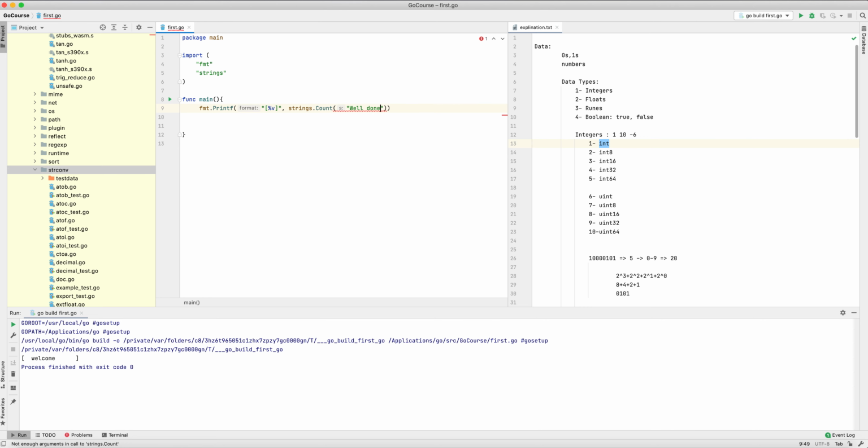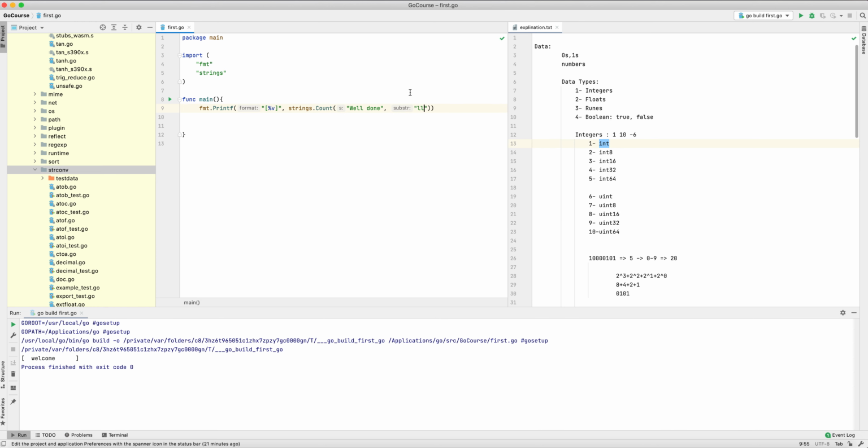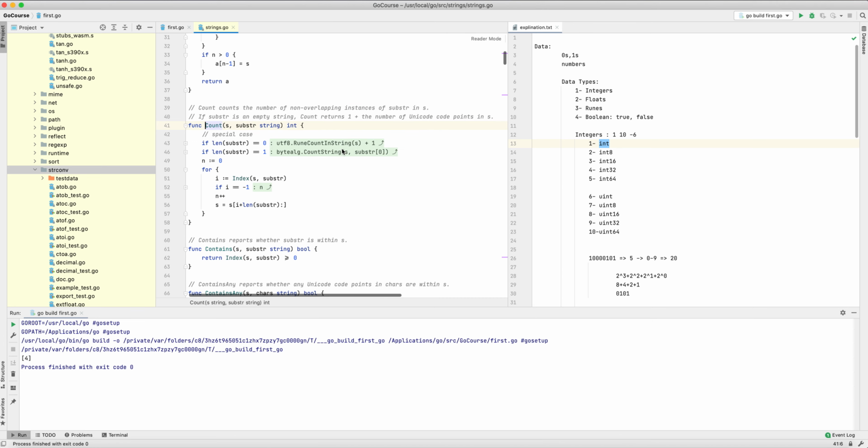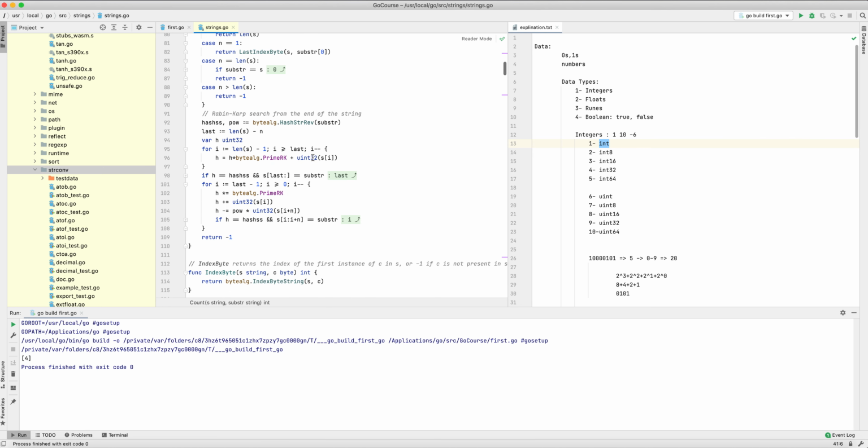Well done. L is 1 here, but L is 2 in another. So it takes this and the count here. Well done, well. Now 4. Okay, so a lot of useful functions: ContainsAny, LastIndex.